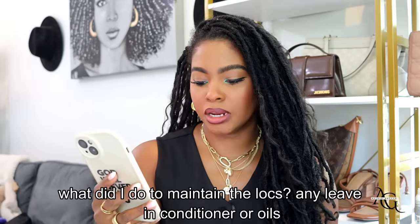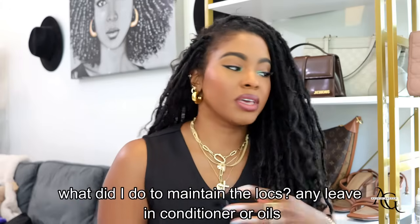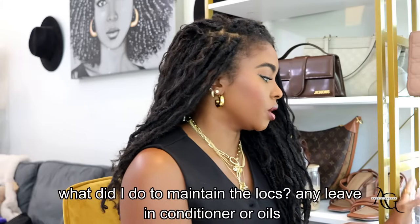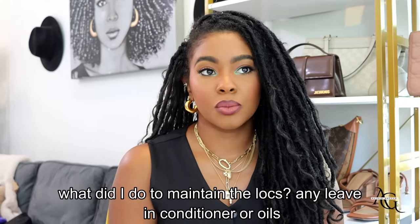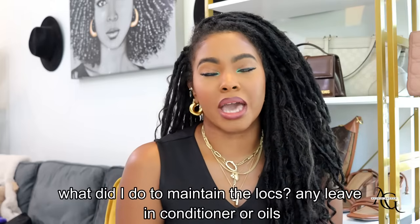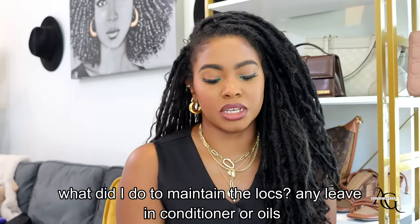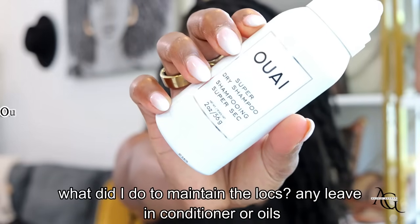How did I maintain? What leave-in conditioner or oils did I use? I use four things on my hair and I have them sitting over here. The first thing I use, since my hair has been up: I deal with a lot of dandruff. I also have eczema patches on my scalp, so I'm naturally going to have an itchy scalp. So I use the whey dry shampoo.